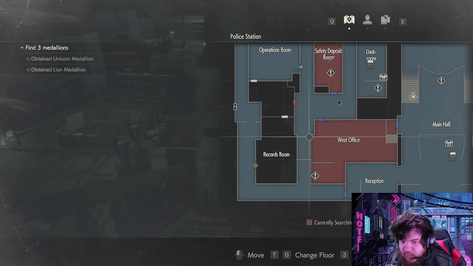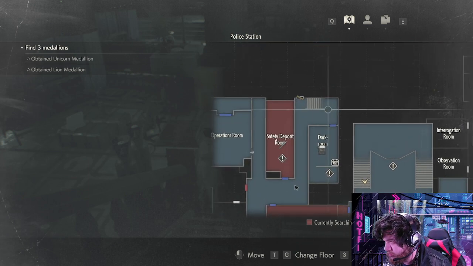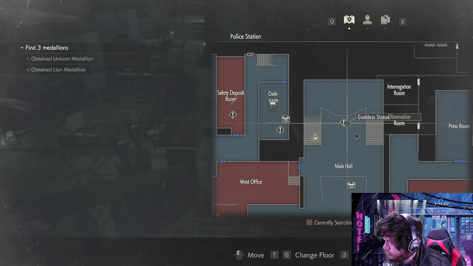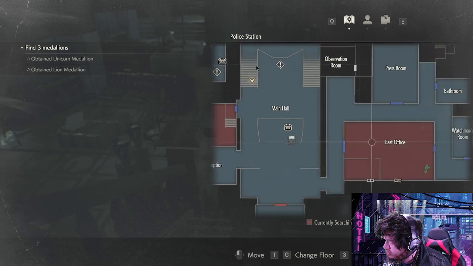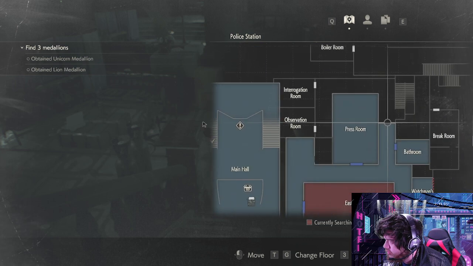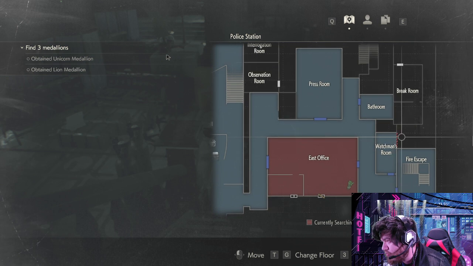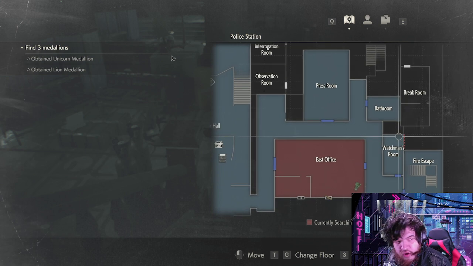Okay. Let me see. It's been a little bit since I played this. Goddess statue, typewriter. How do I get to those rooms? Was there like an area that I could break open with the locks?